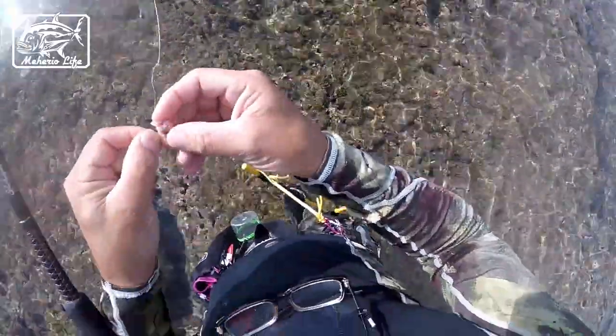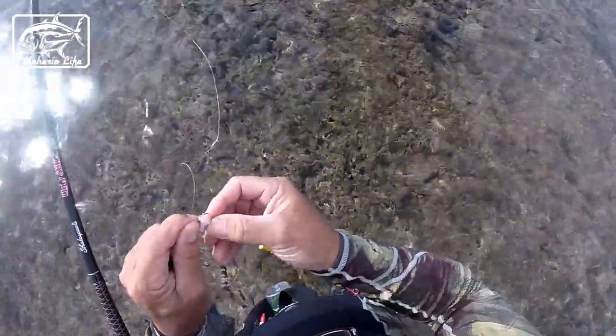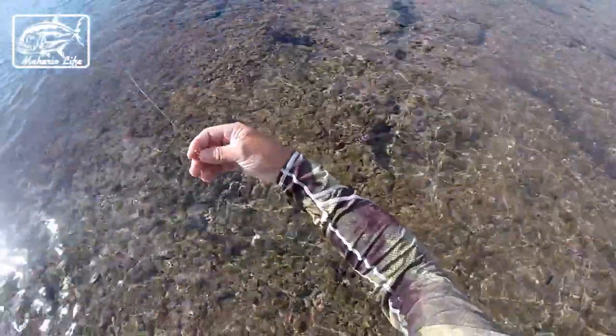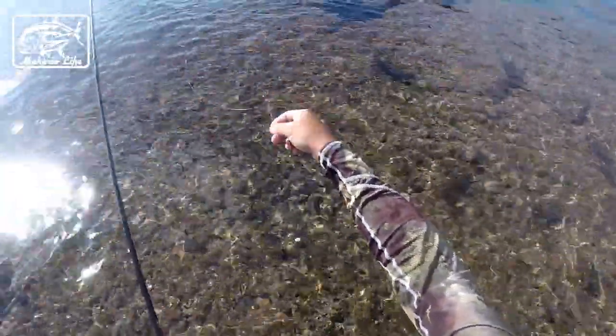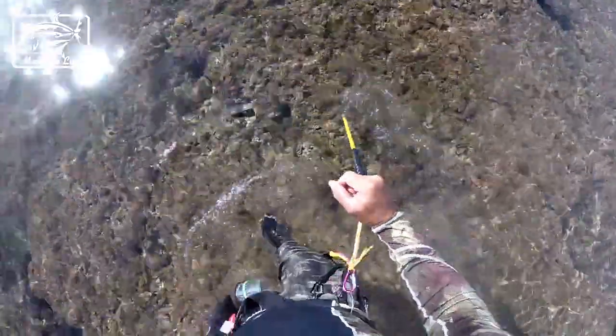Morning, guys. So today I got some very small hooks, smaller than the other ones last time, and I'm actually trying a different method where I'm just gonna let it float down, and I put it on a thick line here. The problem that we have here in Hawaii is the turtles, tons of turtles. So if it goes too deep, they get them. If you go too far, they get hooked, and then it's a real hassle to get it off. So I'm kind of going in between.